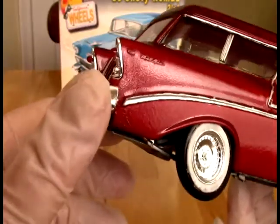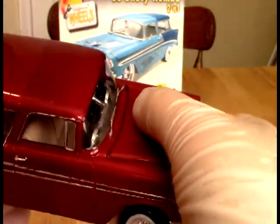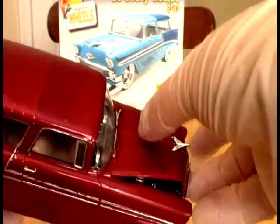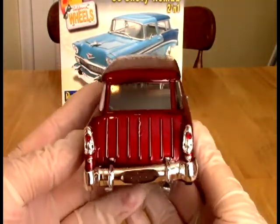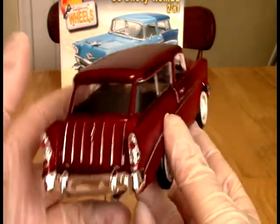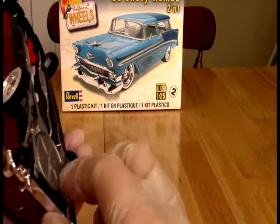And of course, the molding here, guys, could definitely have been done a lot better. Had a little trouble with the glass lining up here, which I actually did not notice until right this second, guys, when I'm showing you all this. So this one is basically just going to be used as part of another display. You can see the back bumper had a lot of problems keeping this registered correctly.